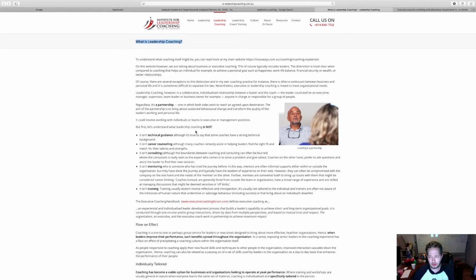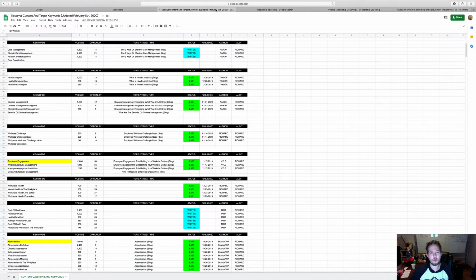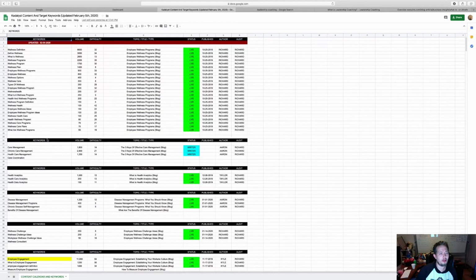So remember, and that's kind of step two, going back to our list of relative keywords. When we had our list here, for example, we have wellness definition, define wellness, what is wellness, wellness program, all these are related. So we're going to build one page and we're going to use all these different keyword combinations. Now, even though wellness and care management are related, we wouldn't try to rank both of those within the same article. They're different, even though they're closely relative to one another.